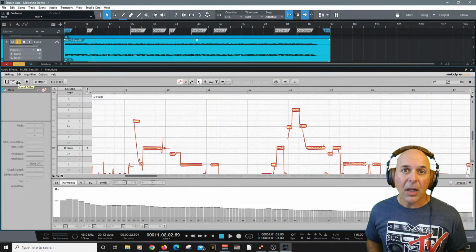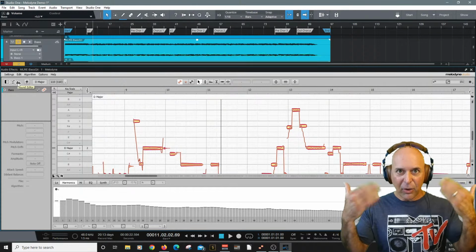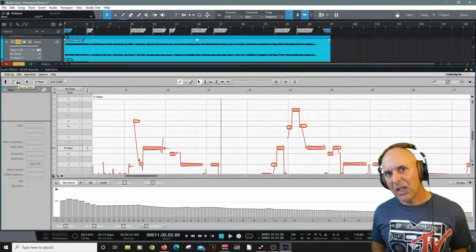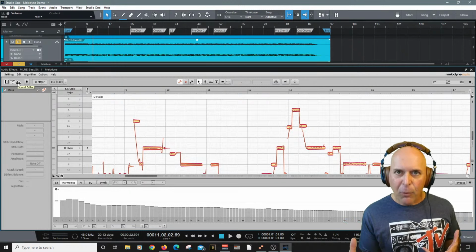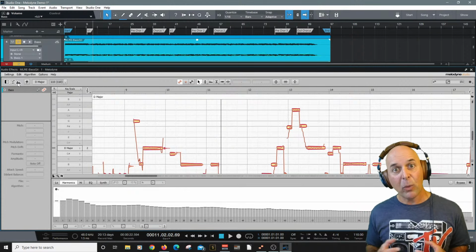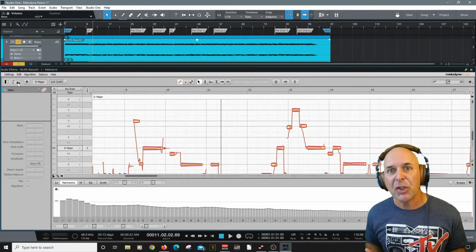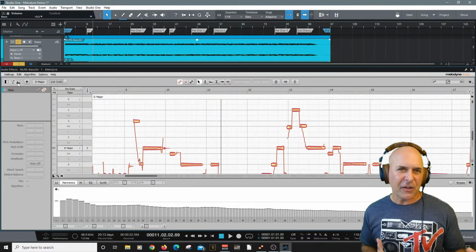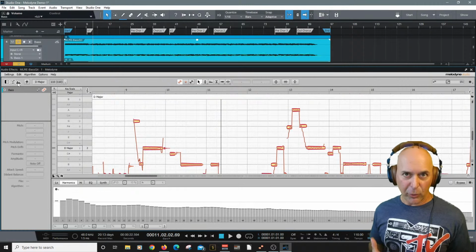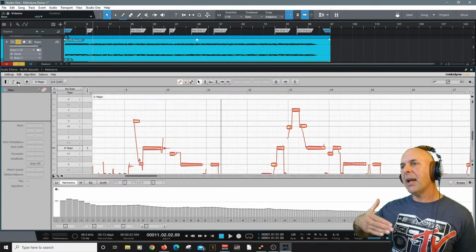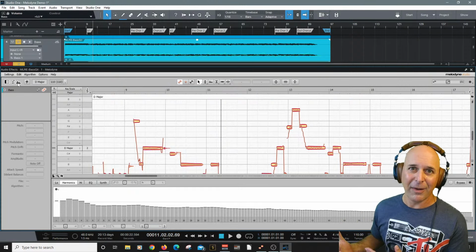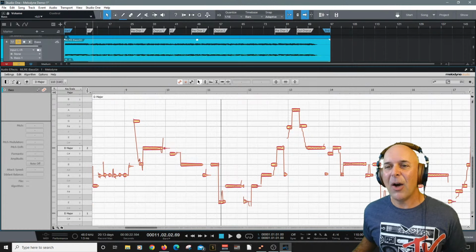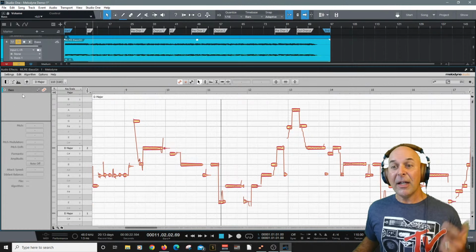What I call, because I've been using Melodyne for a while, so I have my own terminology, I call it source audio editing. When you're editing with Melodyne like this, it's almost a pure form of digging into the waveform. And when you're finished, you kind of have a version of what you feel it should have sounded like when it was being recorded. That way, my compressors and EQs are more creative and less corrective in the long run. All right. Now, let's go back to what I was saying here. Now you have a multi-track version.